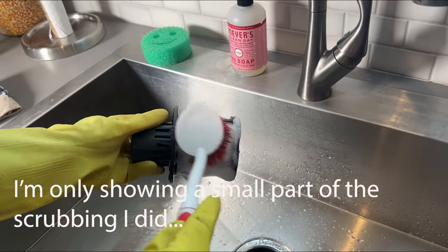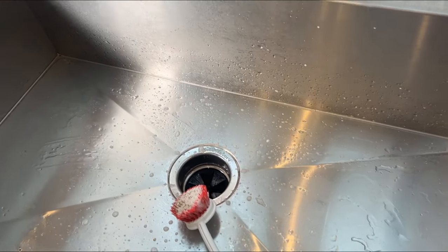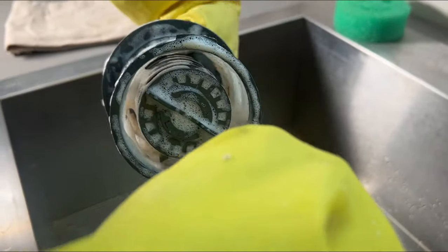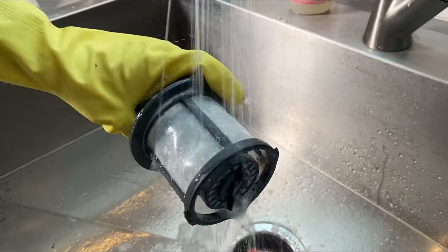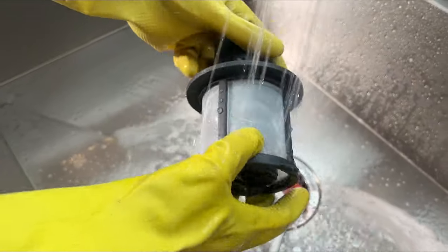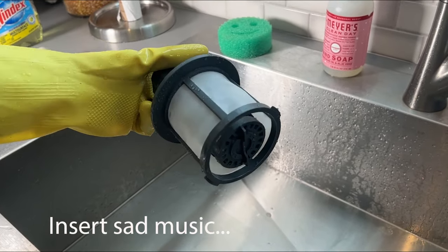I have this Brillo brush — I got it at the Dollar Tree. I wish it came undone so I could separate it, but it's actually all one piece, so I'm going to get a toothbrush and see if it'll fit. Let's rinse this off. Oh yeah — look at that. Like the day it was born. That was so satisfying. You can once again see through it. Like I kind of predicted, it's going to have to be mechanically removed. It's not coming out with any kind of cleaner, anything you put in your dishwasher — nothing's going to work.